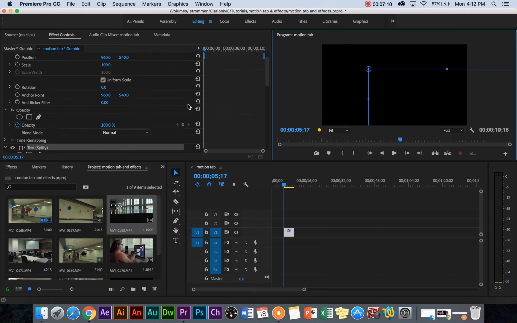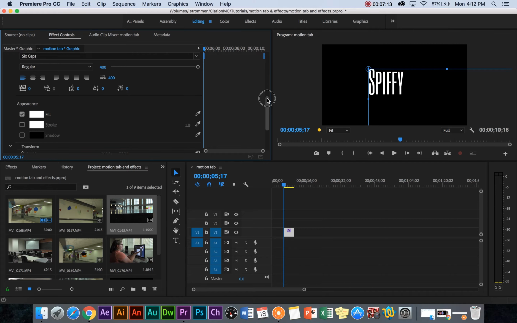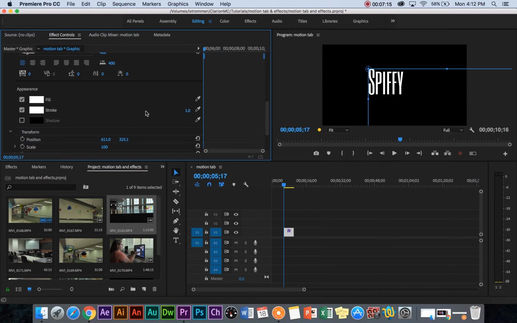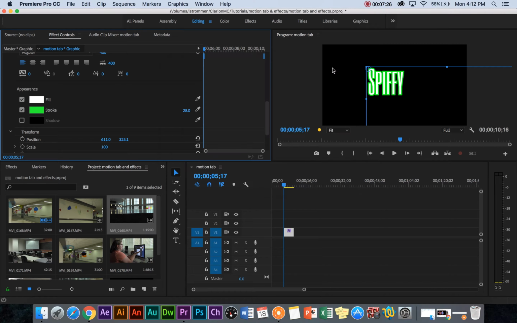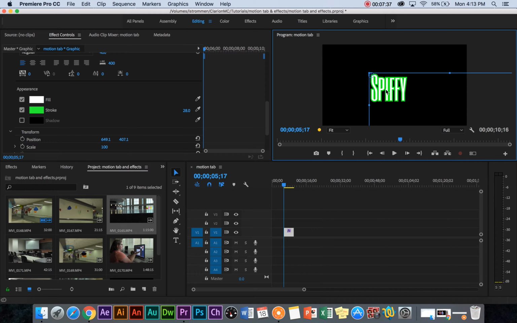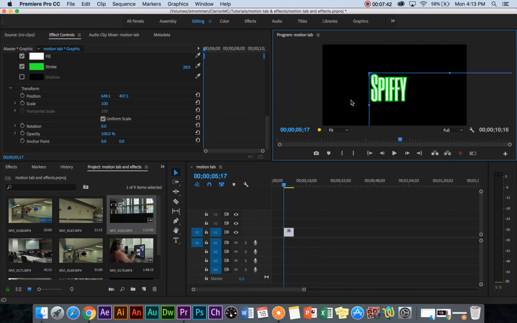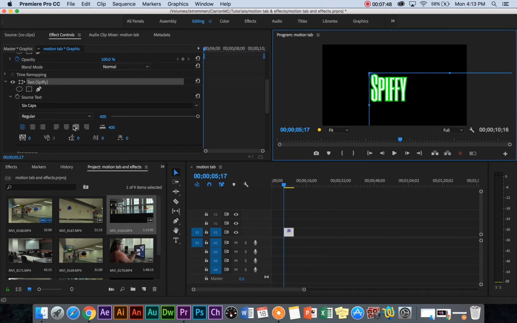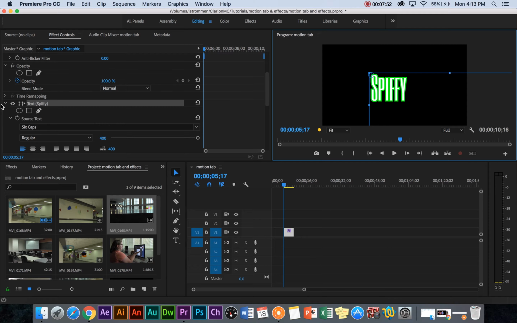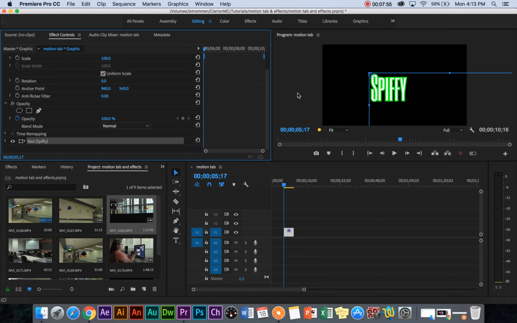And we can also add a stroke to it, which is also white, so it doesn't make a difference. But if we change the color to something like bright green, it'll show pretty cool. So we have a black background, so we wouldn't be able to tell if we have a shadow on it, but you can add a shadow there. You can also just transform the text itself using these things, which I have another video where I did that. And we can also put masks and stuff, which we just did on the video.